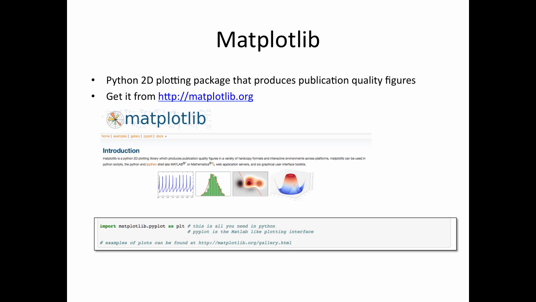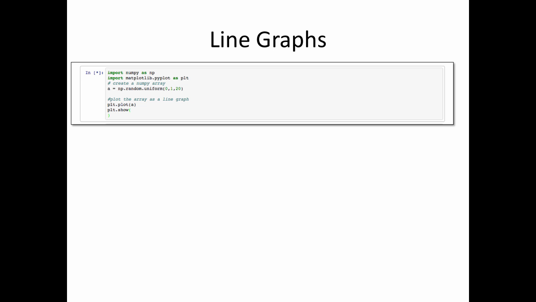And then in your Python program, you need to import the package Matplotlib. So in the example here, I say import matplotlib.pyplot, which is a package for plotting, and I give a name of my choice. Here I say plt. This example shows you how to draw a line graph using Matplotlib.